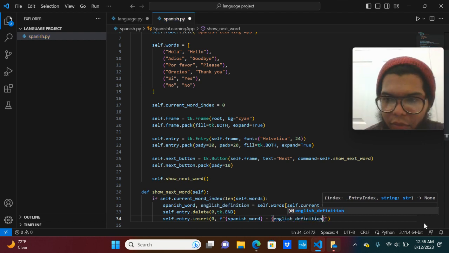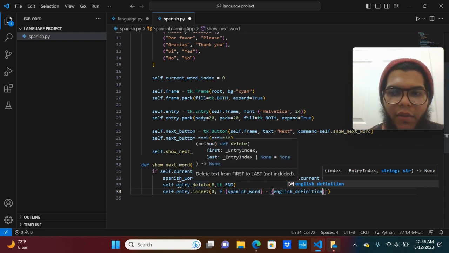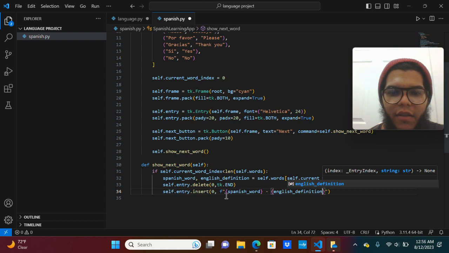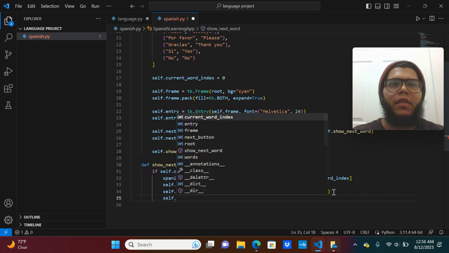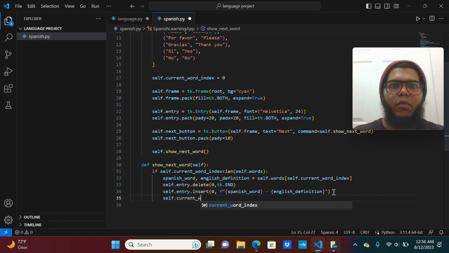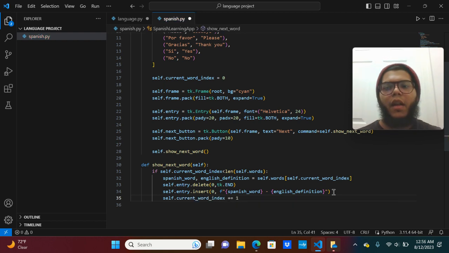What we're doing right here is creating the function so that when our next button is pushed, it will delete the previous words and move on to the next set of the Spanish word and the English word. And then we're going to say self.current_word_index plus equals 1, so it moves on to the next set of words.